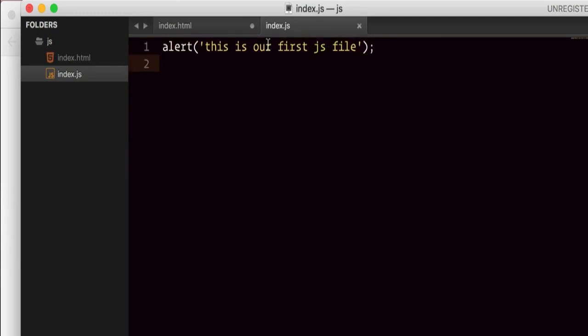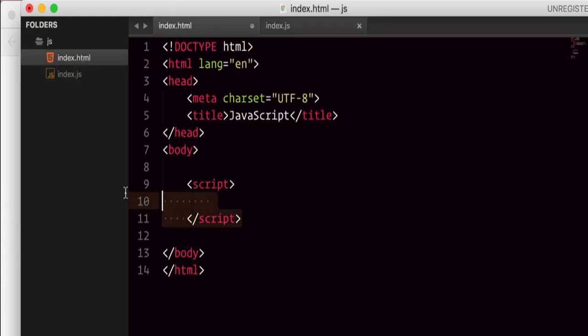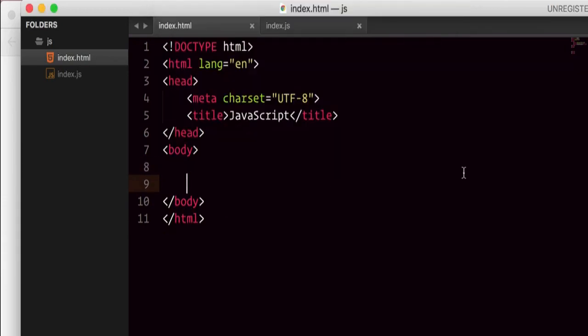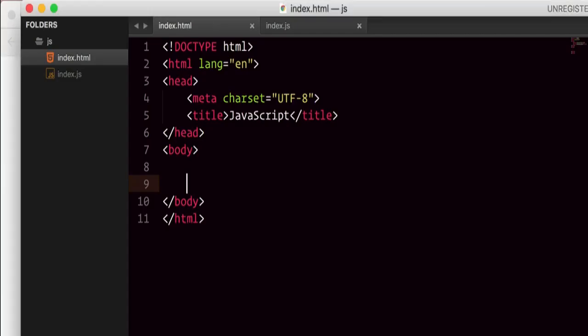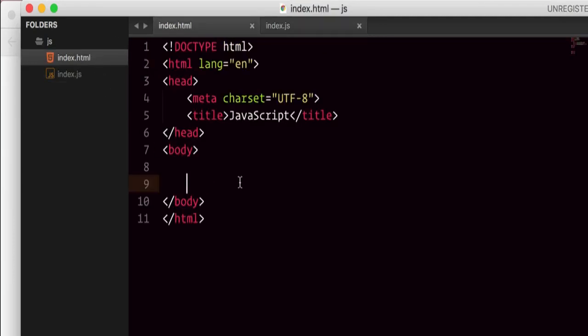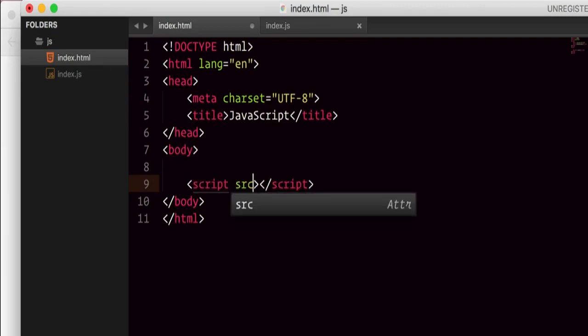So how do we connect this file to the index? Because at the moment it doesn't know about it, right? If I save it, and then if I refresh, nothing happens. See, no more alert because the JavaScript is in a separate file. How do we connect to the HTML? It's pretty simple. All we have to do is script tag again, and then we have to define the source.